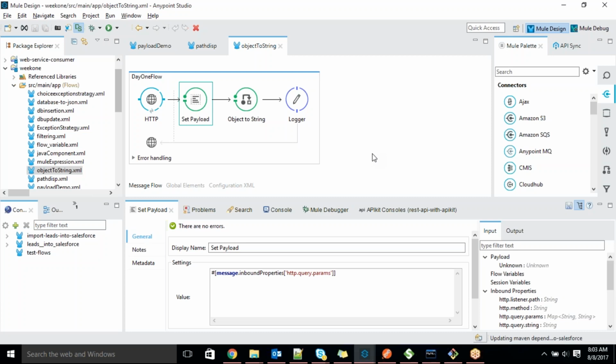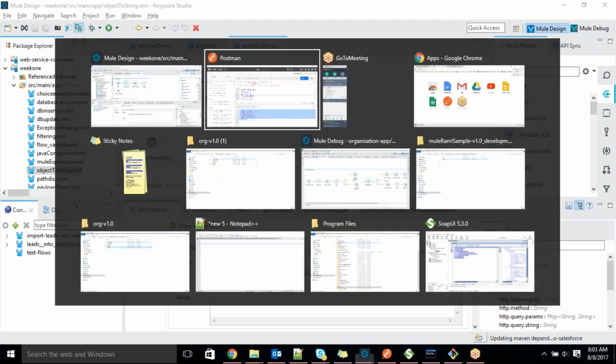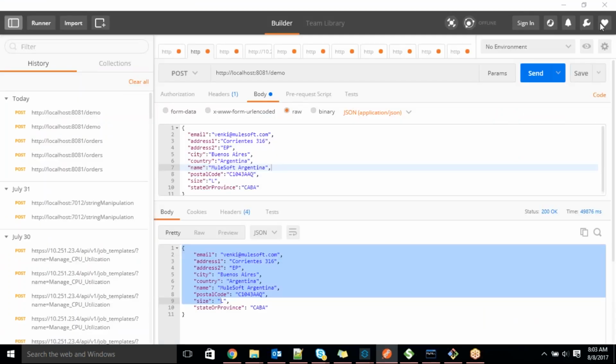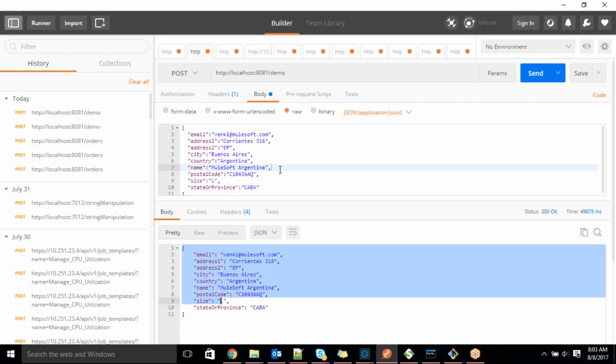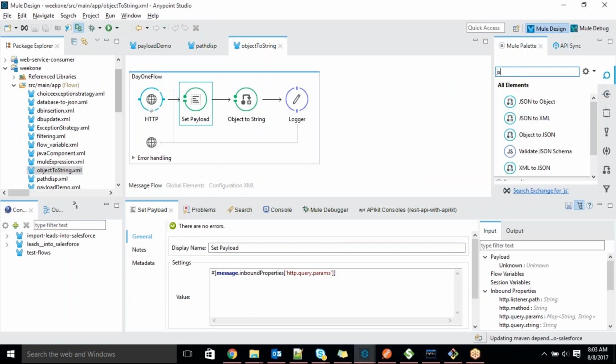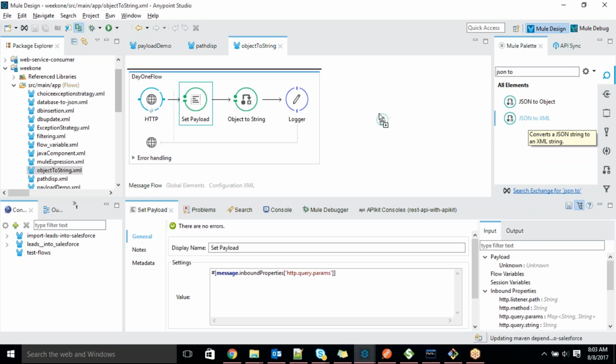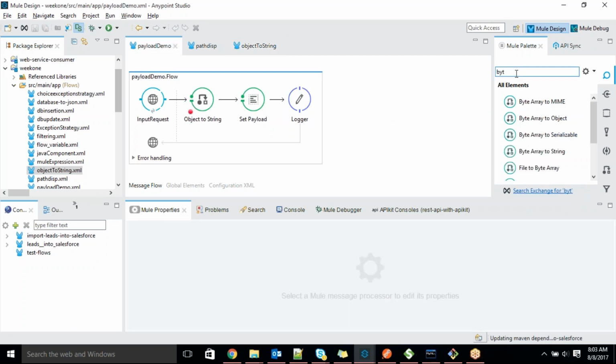Yes, we can do it. Somebody was asking a question actually. You can do it, guys. There is a transformer out there, so you use a transformer, then you can convert it. Now I just take it as JSON, then I just display it as JSON. There is a transformer, I see, JSON to XML. See this, I just drag and drop. If you want me to do that, I just drag and drop the JSON to XML.